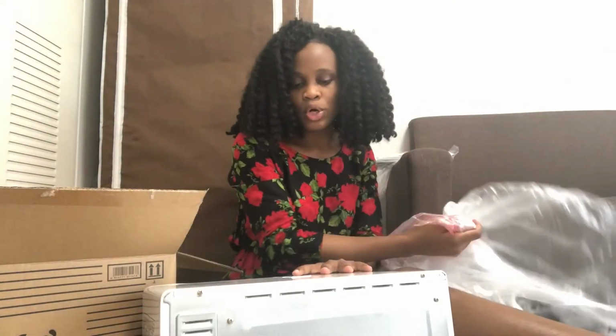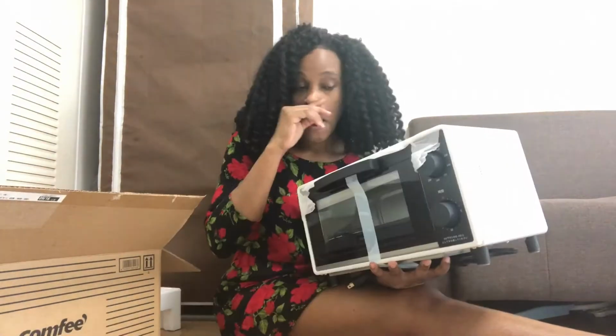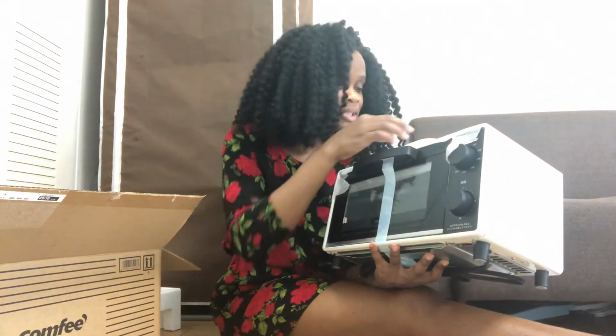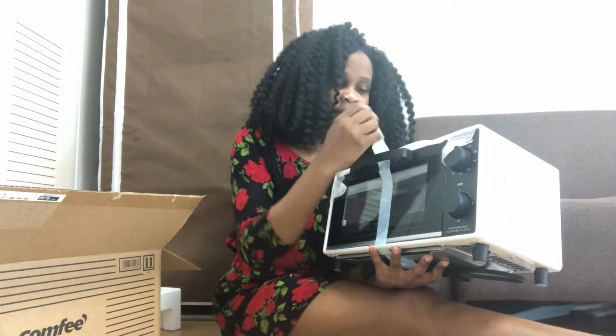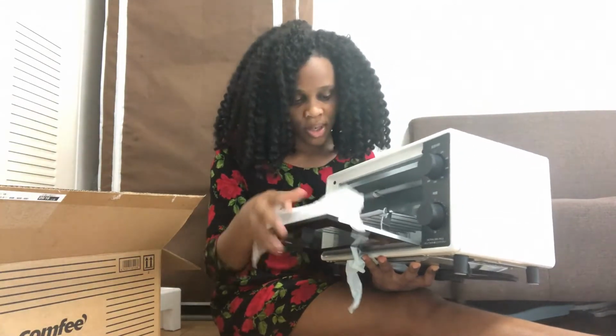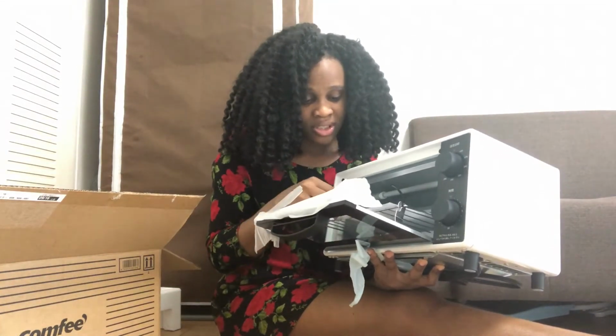I bought this for, I don't remember how much. I think it was less than 2,000 yen, or was it 2,000 yen? I don't remember, but it's very cheap. All the toaster ovens on Amazon Japan were very affordable. And since I'm not gonna be here for long, there's no way I'm buying something expensive, and I probably have to give it away when I'm leaving. So yeah, I bought this tiny little thing. Of course, maybe the others are gonna be as tiny as this one, but this is so small.